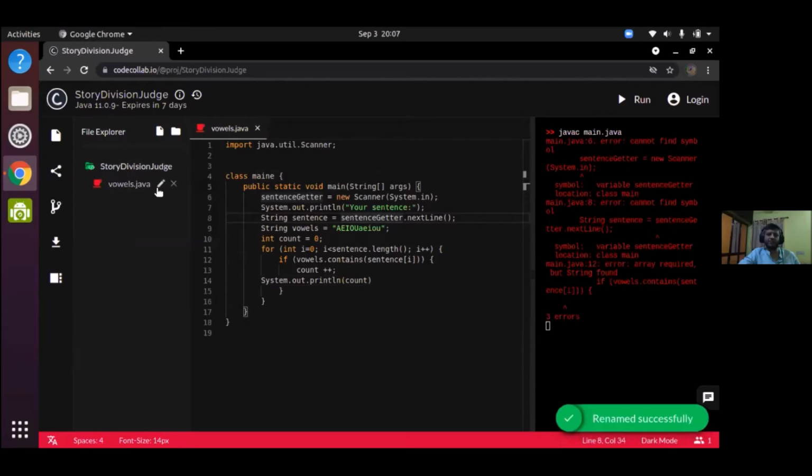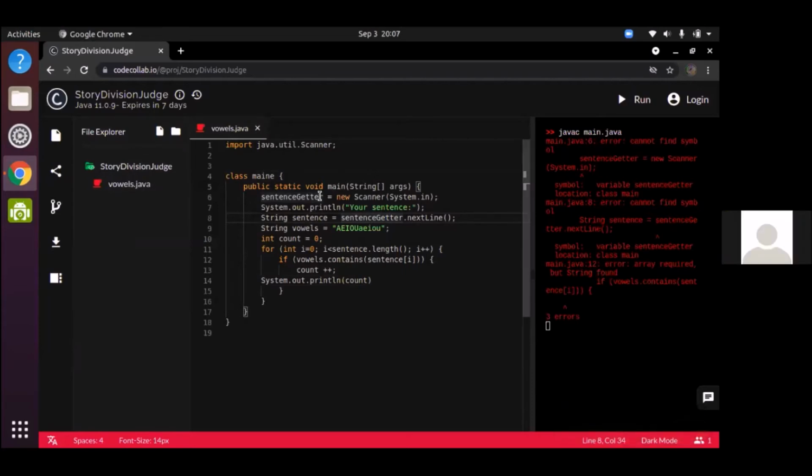Wait, it's not changing. Oh, okay. Change the class name, it should be the same. Not the static void main. Okay, so this is the name, and this can be main. Yeah, it's fine.